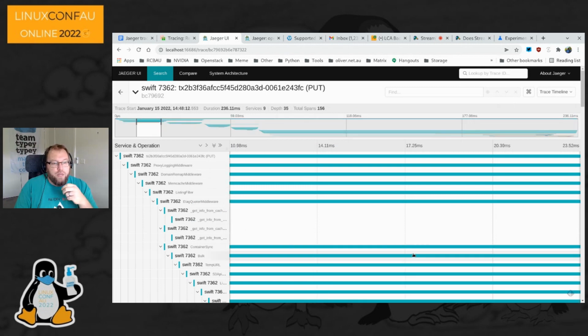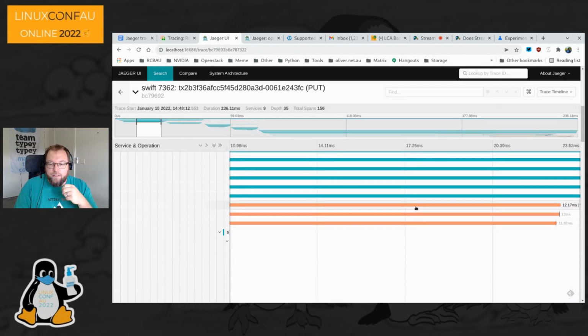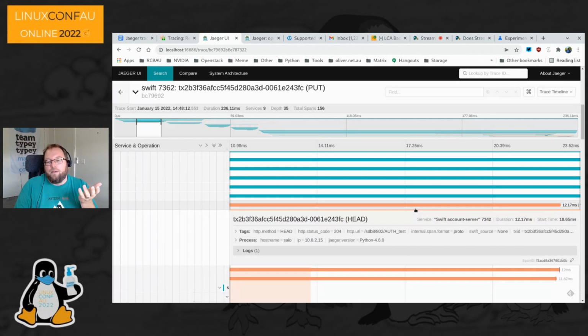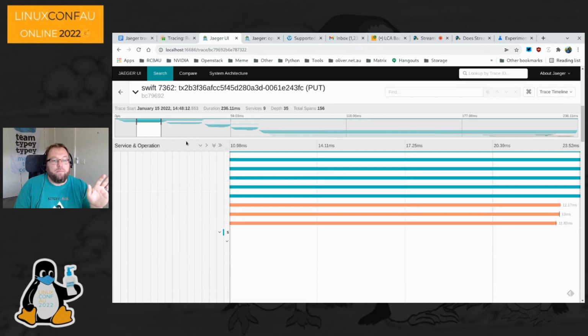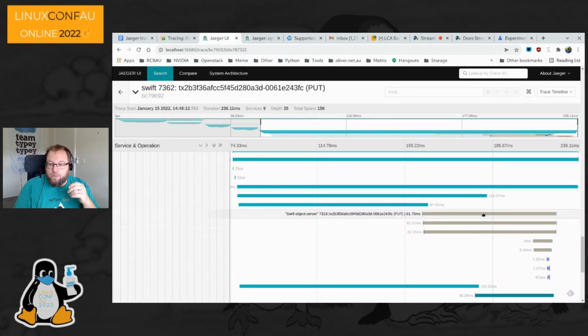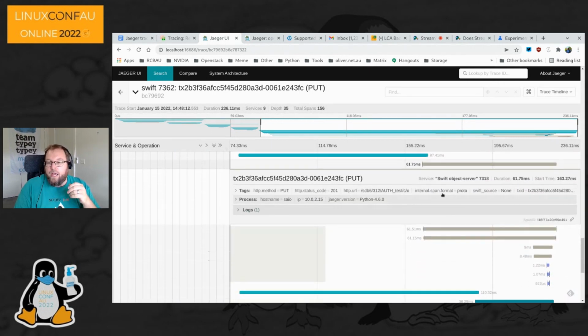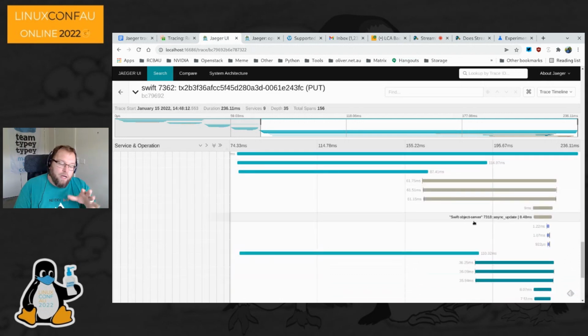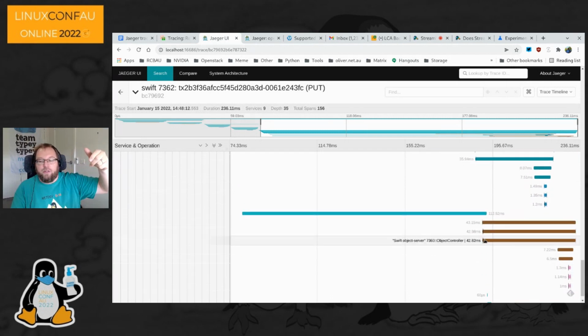Let's see what this first one is. Yeah, okay. So this should have been cached, because in our memcache server we should already know that auth test kind of exists. So there's a bug, or there's a memcache setting issue on my dev environment. But I'm glad I can see that. So the important stuff here is where we're actually putting the object in. Again, because it's a standard object, by default I've got my default policy as 3 times replicated. We should have 3.